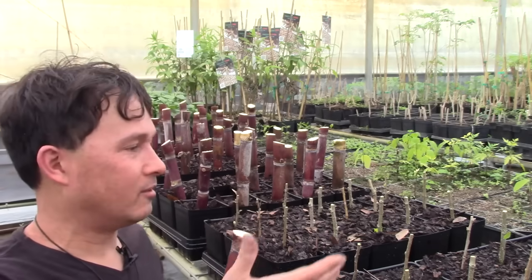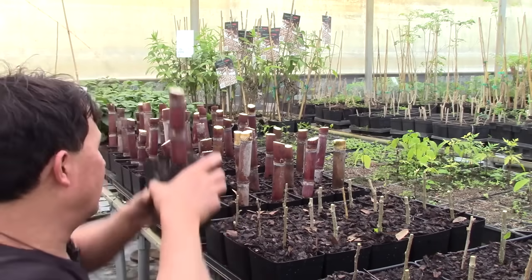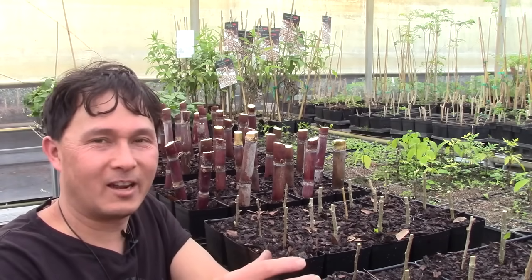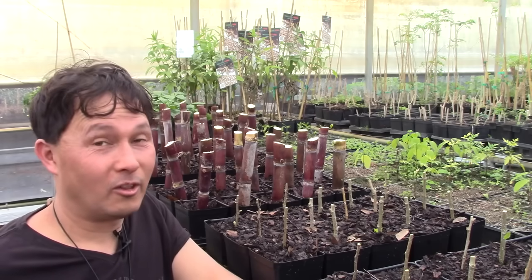As you guys can see, they have lots of cuttings of all different kinds of things — mulberries, and they even do cuttings of tomatoes. Sugar cane is one of my favorite plants for sure, and definitely one you want to grow if you live here. Even if you don't live here, this nursery will ship to you — but do not let it freeze. Grow it in a big pot outside in summer and bring it in for winter. Sugar cane takes at least a year to get a nice size for a good sweet harvest. I'd encourage you guys in warm climates — Orlando, more south, south Texas, southern California, Phoenix — sugar cane will probably grow really well.